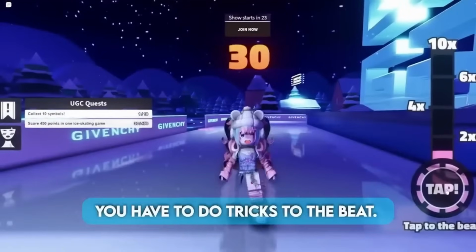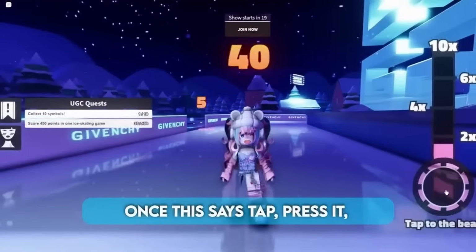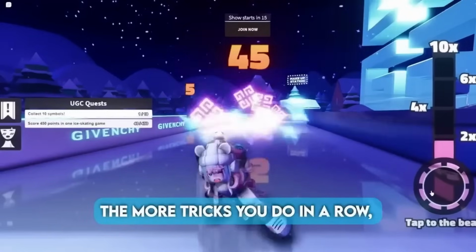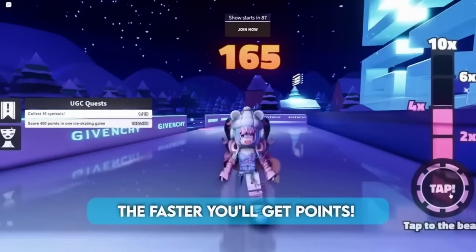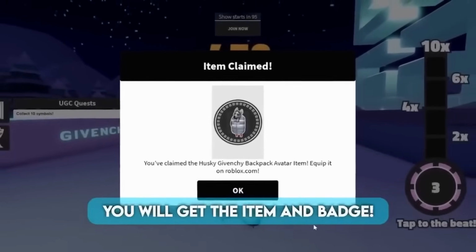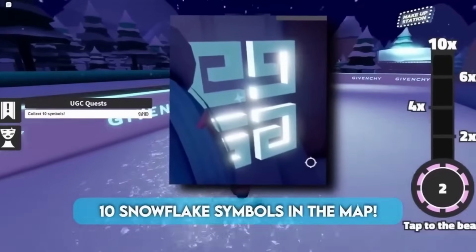To get points, you have to do tricks to the beat. Once this says tap, press it, or you can press the space bar, and you'll get points. The more tricks you do in a row, the higher your multiplier will go. The higher your multiplier is, the faster you'll get points. Once you reach 450, you will get the item and badge. To get this next item, you have to find 10 snowflake symbols in the map.